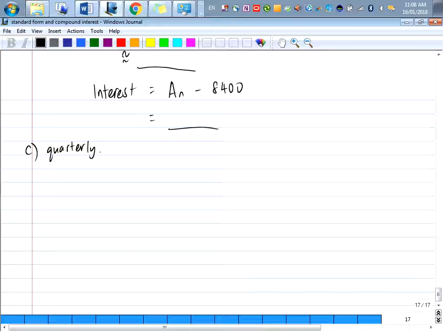Okay, you understand what it means by compounded yearly? You understand what it means by compounded monthly? Now if I say it is compounded quarterly, it means 1 year divided into 4 equal parts. So first quarter, second quarter, third quarter, fourth quarter of the year. Understand what it means now? Yes, you got it right. 1 quarter of the year is basically 3 months. Okay? So please try the same question, but now it is compounded quarterly.